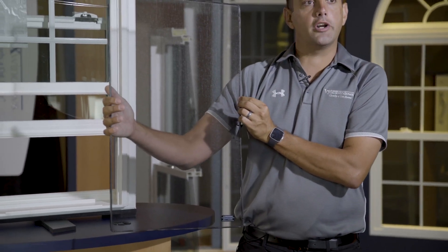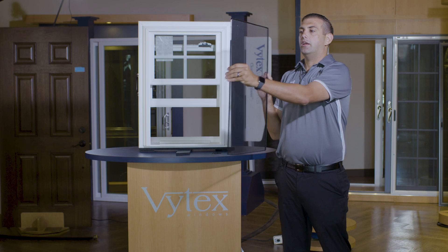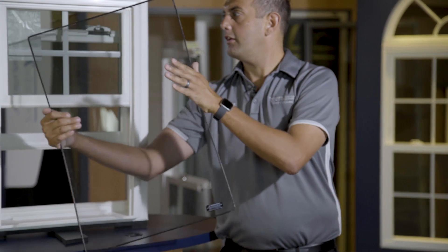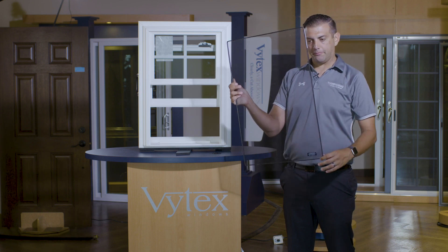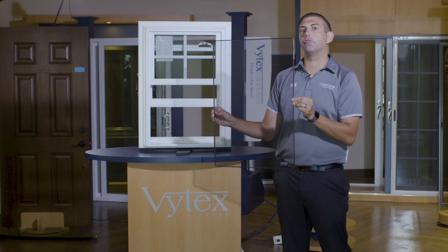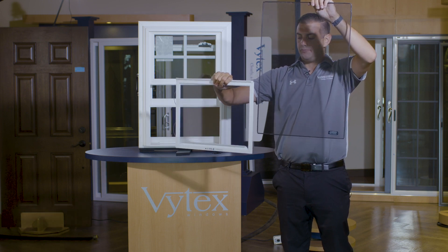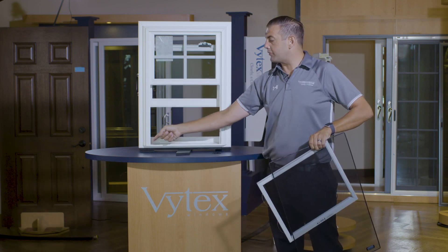Another option is our full screen flex screen. Flex screen is the world's first flexible screen frame in the industry. It's a spring steel frame on the exterior, powder coated, and flexible in nature for easy use to get in and out of the window frame. It is actually welded to that exterior frame. On a traditional 85-united-inch window, flex screen offers you significantly more viewing space to the outside, whereas a traditional aluminum screen blocks off significant view, and flex screen hides into the screen channel, giving us more view of the outside world.